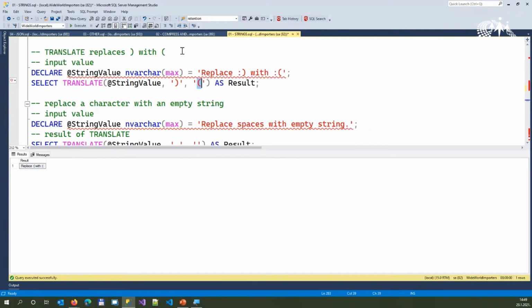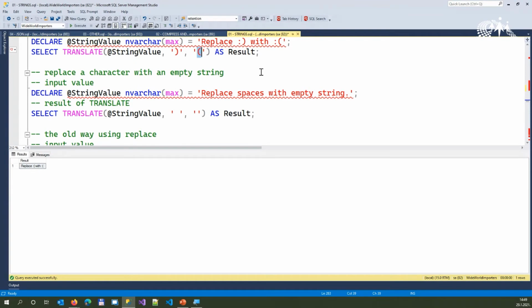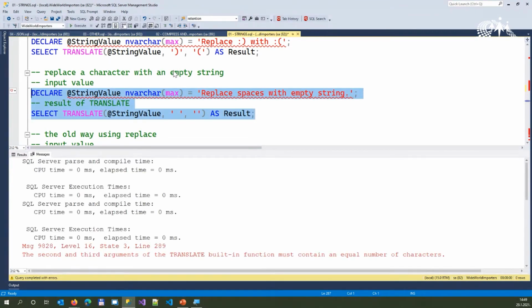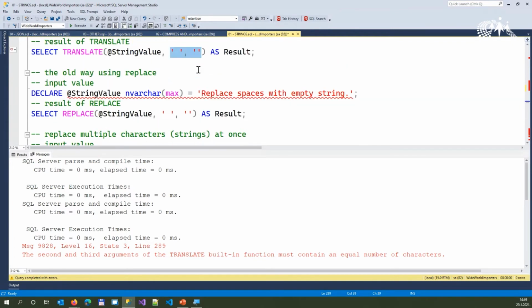It's always one character for one character, so for example, you cannot replace some character with an empty string. The two arguments must be of the same length.